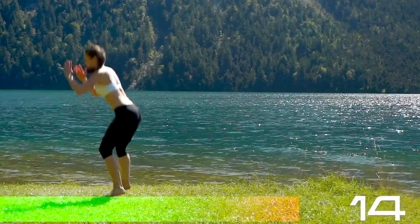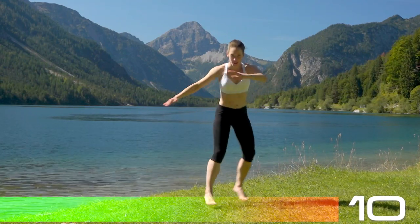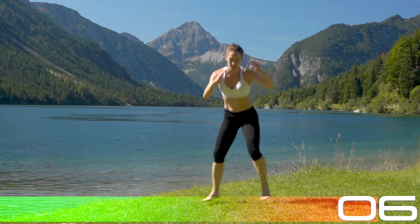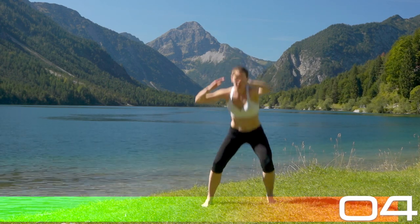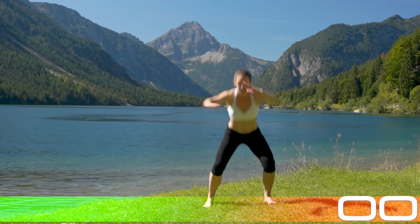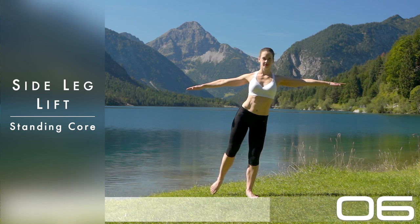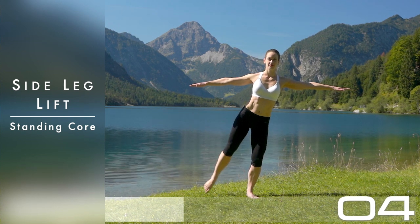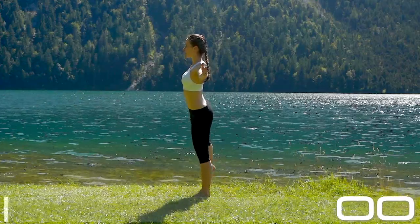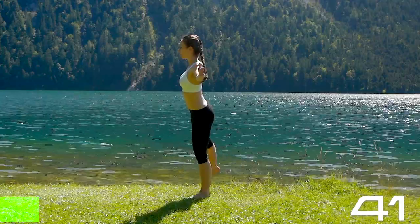So if you need to protect your knees or ankles and you're not sure about the twisting, you don't need to do it. Just do your squat jumps. I just thought this is a nice twist to those squat jumps. And I love adding a little bit of a surprise movement for the body every now and then. Side leg lifts coming up. We're standing on the left leg, lifting the right. So balance on one leg.